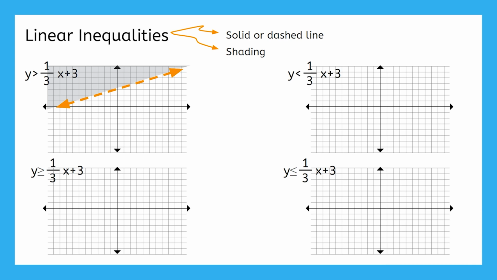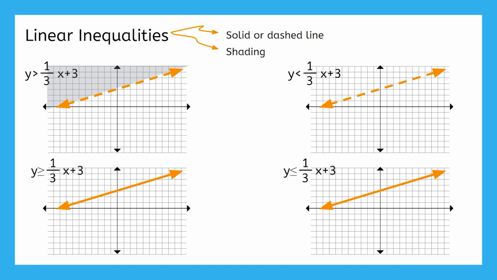Let's talk about solid versus dashed lines first. When we have an equal sign, points on the line create a true statement. Do you see which of these still contains that equal to condition and would still use a solid line? Yeah, the inequalities greater than or equal to and less than or equal to will always use a solid line to show that points on the line are solutions. The inequality less than will use a dashed line because just like we discovered with the inequality greater than earlier, points on this line will not make a true statement when substituted into the inequality.